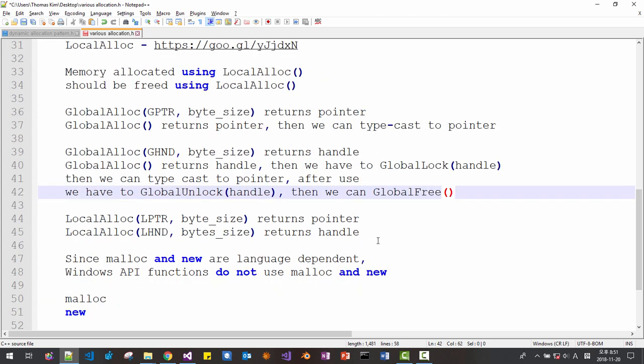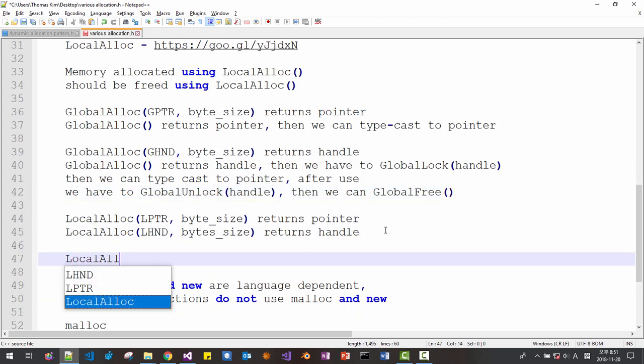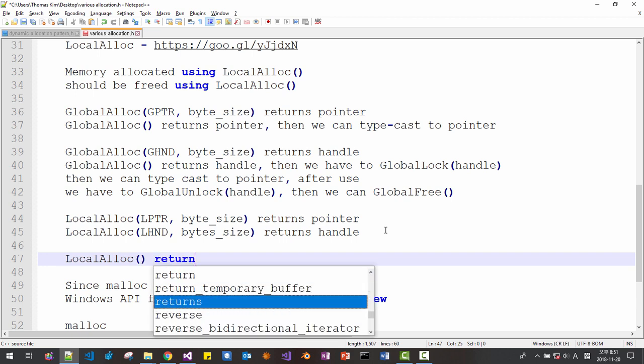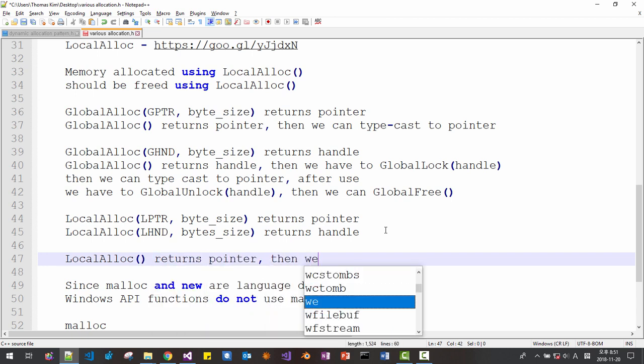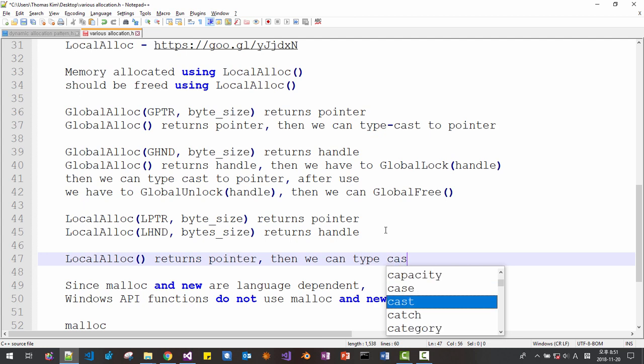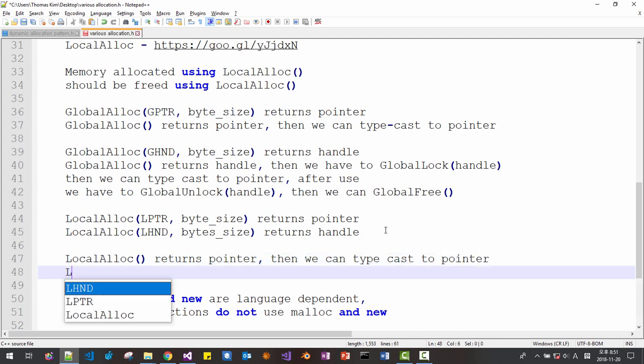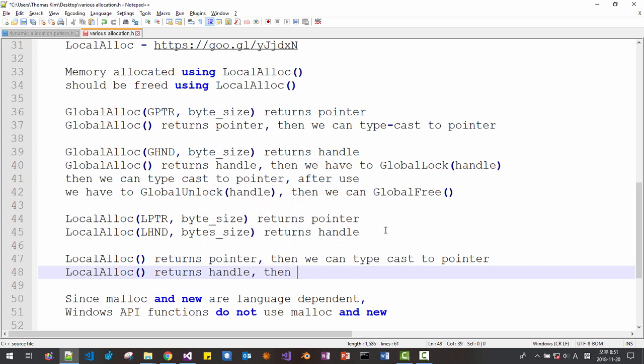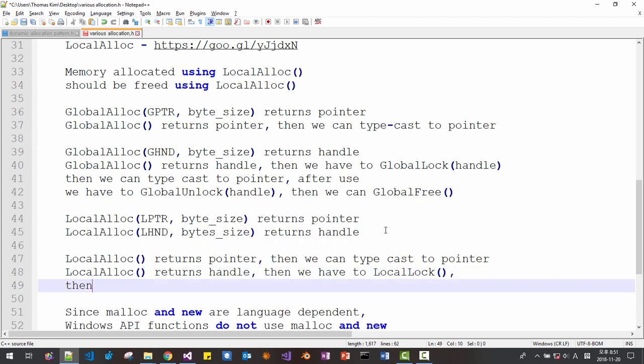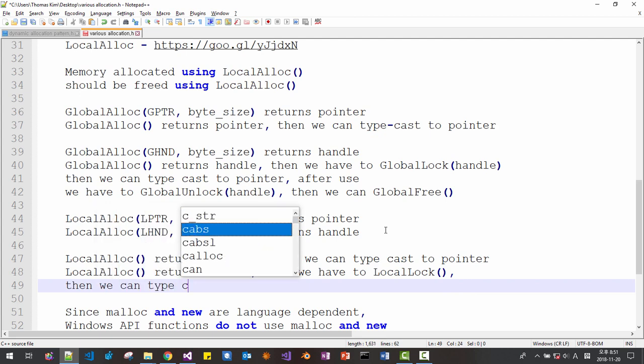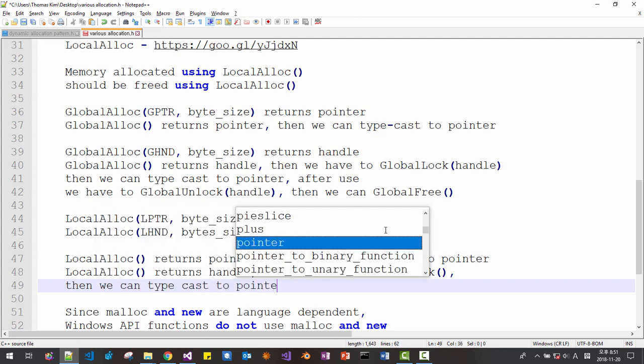In the same manner, if LocalAlloc returns a pointer, then we can typecast to a pointer. If LocalAlloc returns a handle, then we have to call LocalLock, then we can typecast to a pointer.